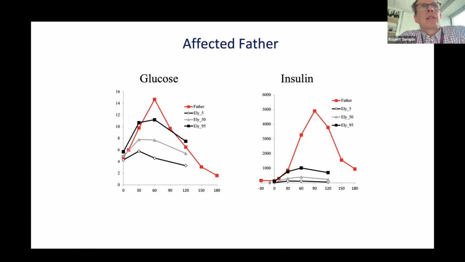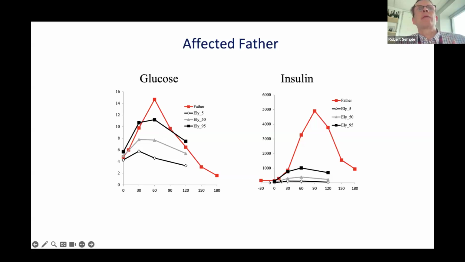And so when we did a long OGTT, you can see that the most prominent finding was, in fact, that we had to terminate. This is not quite right. We terminated about 10 minutes earlier because his glucose fell to 1.9 and he felt very, very unwell. Although his fasting glucose had been normal, he had this spike, which was very different from the confidence range from the population, and late postprandial hypoglycemia.